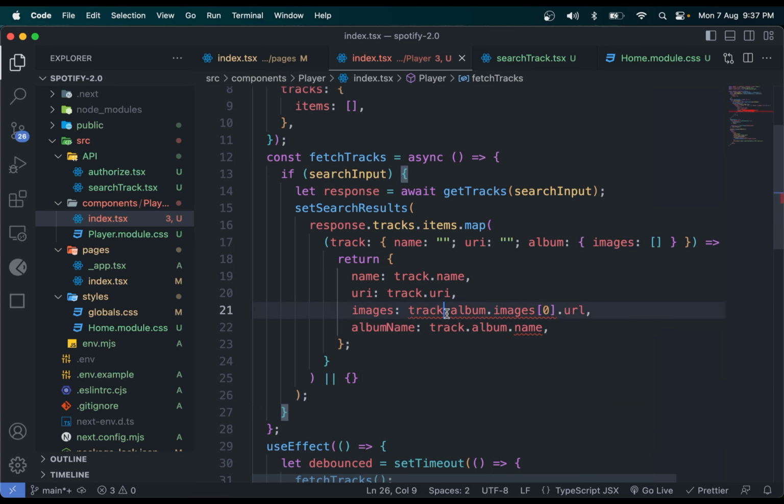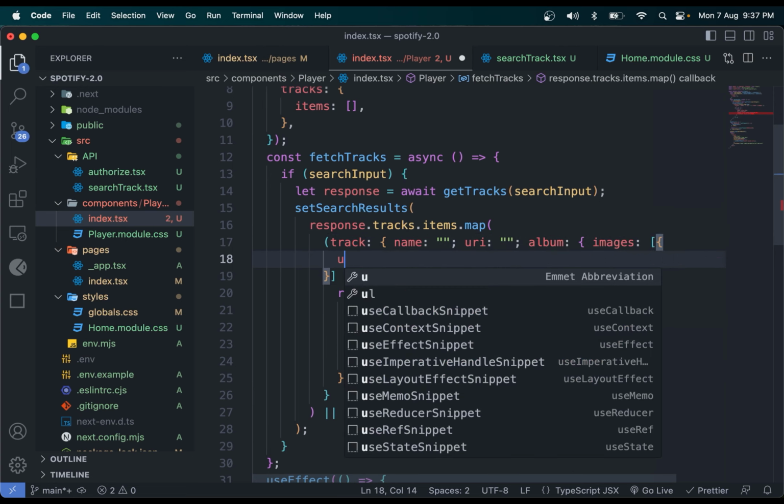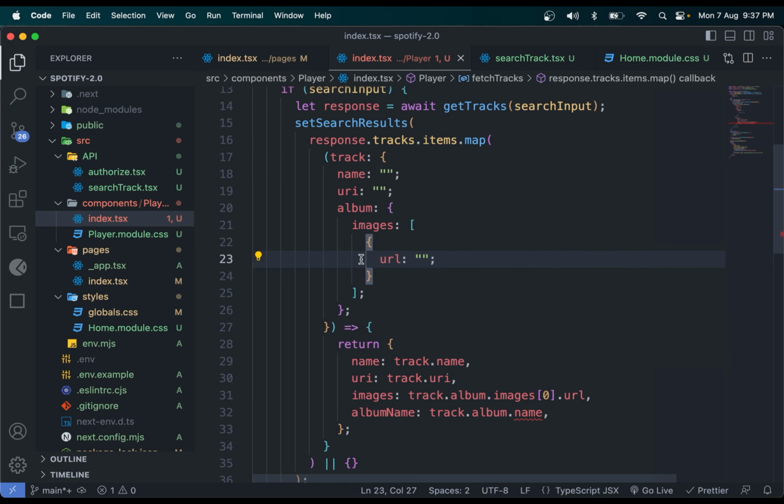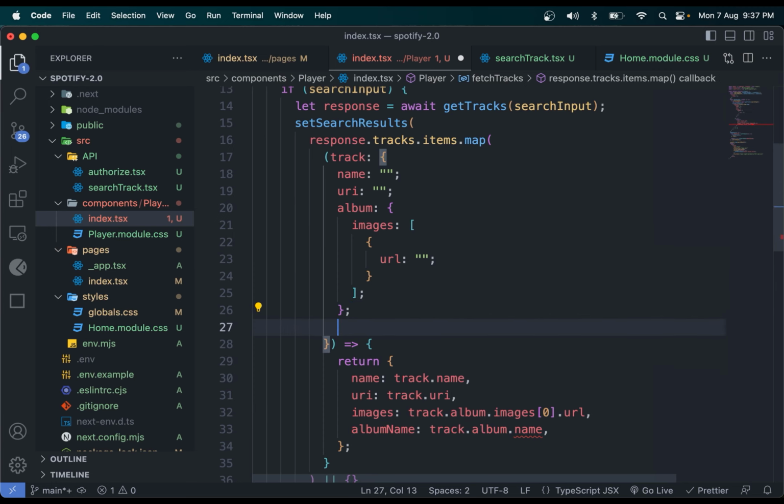Images object is possibly undefined, so we can say object. In images we can have an object again, also called URL, which will be an empty string. Then lastly we have this album name. So after album, add the album name. One sec, I think I'm doing something wrong.